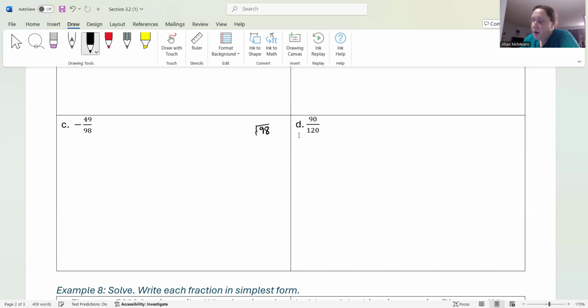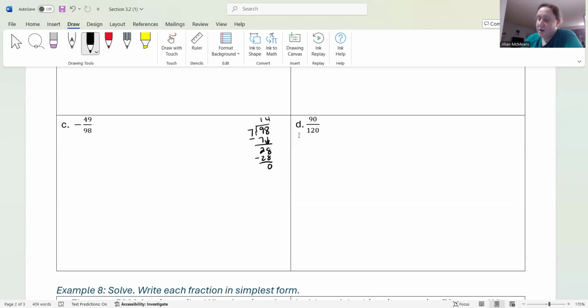So I want to know, does 7 divide into 98? Well, 7 goes into 9 once. I subtract the 7 and I get a 2. Then 7, let's see, goes into 28 4 times. Well, 4 times 7 is 28, so I get a 0. So yes, 7 is definitely a factor of 98.